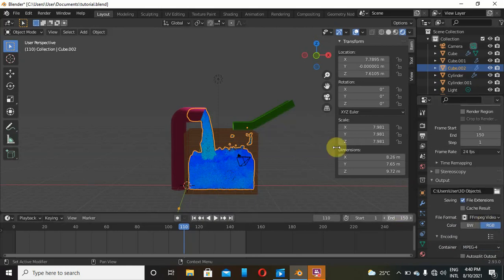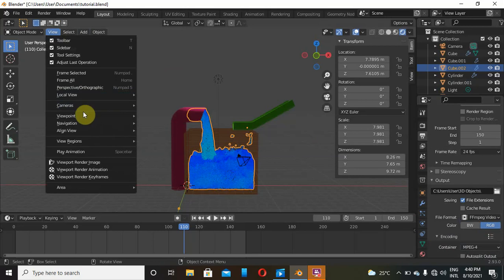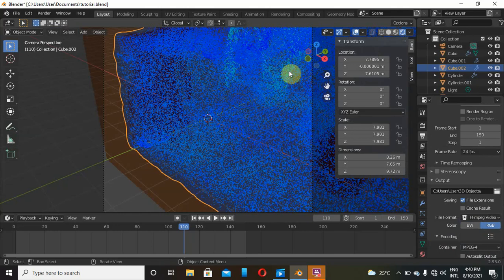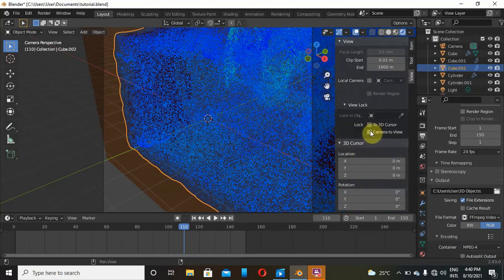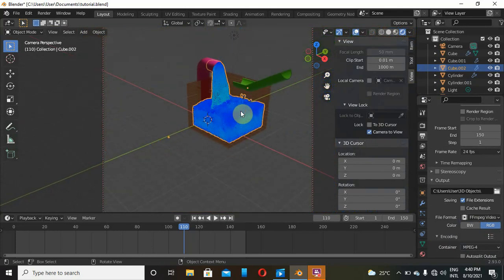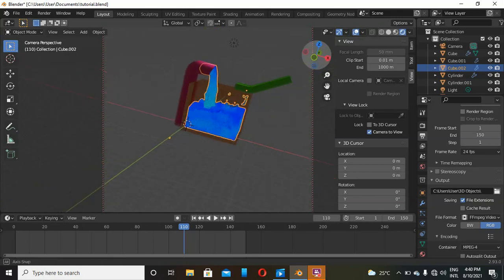And then go to viewpoint using camera, or just click on numpad 0, then click on view and camera to view. Now we can scale down our animation a little bit, and then move along like that. Yes, that is cool.